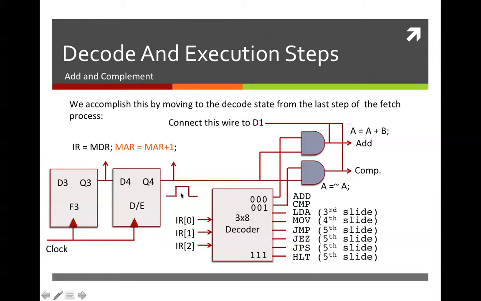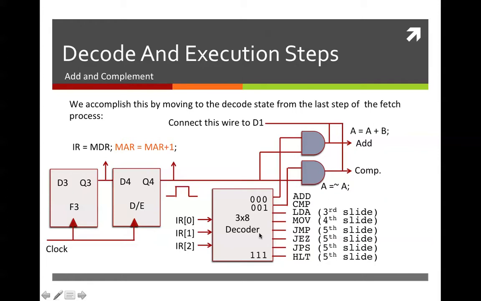So given that convention, now we are at a place where we have the instruction in IR. We can now proceed with the execution. And to be able to do the execution, we have to now interrogate the opcode of our instruction, which of course is available to us within the 3 bits on the leftmost side of the instruction register. We have these bits 0, 1, 2, and by subjecting them to a 3 by 8 decoder, we get to decode what instruction it is that we want to execute on VESP.